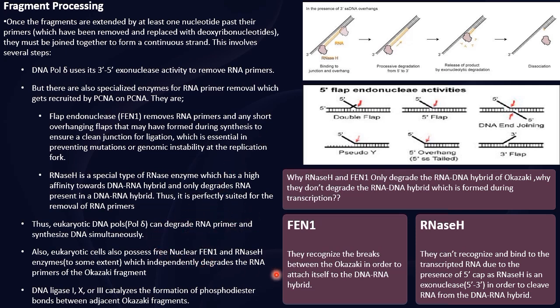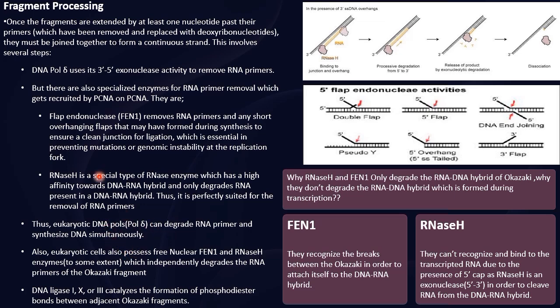And after the removal and synthesis of RNA primers, DNA ligase 1, 3, or 4 catalyzes the formation of a phosphodiester bond between the adjacent Okazaki fragments. Multiple DNA polymerases are involved in the synthesis of the gaps generated by the removal of the RNA primer, but the most prominent one is DNA pol delta.